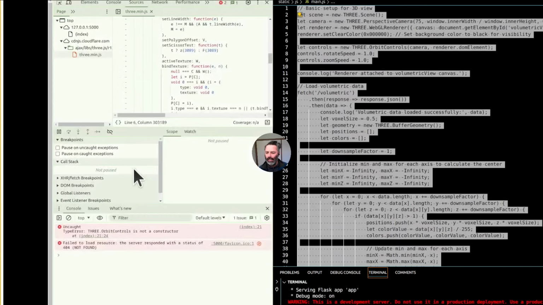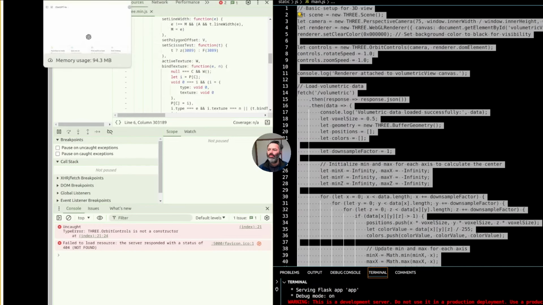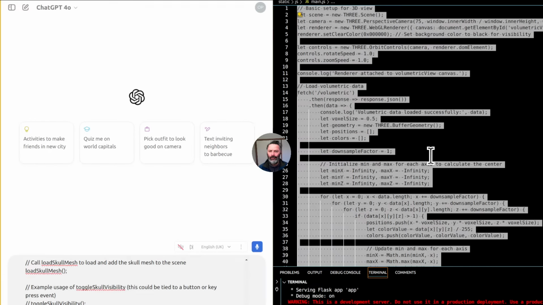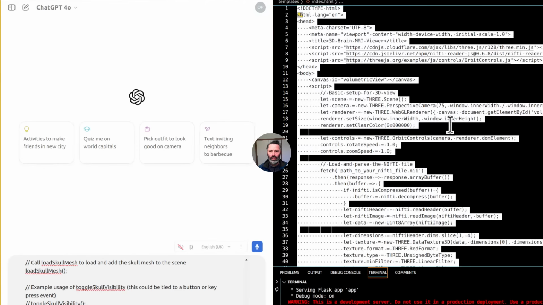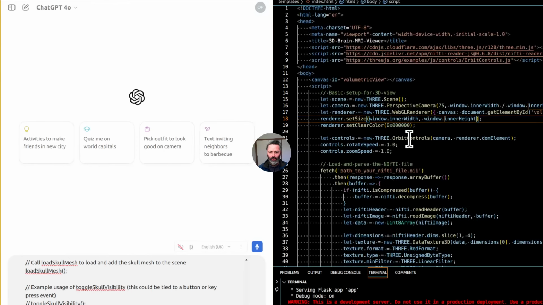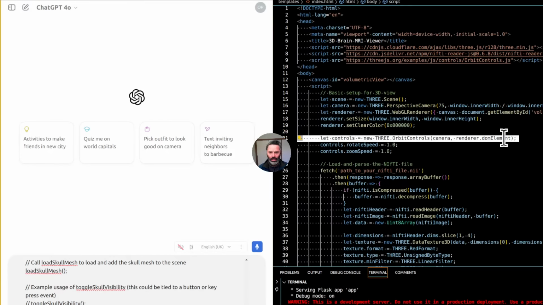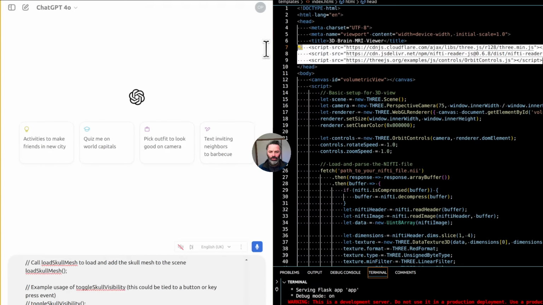Yeah, we're getting errors. Mainly to do with line 21, OrbitControls. Yet those three do not seem to work.